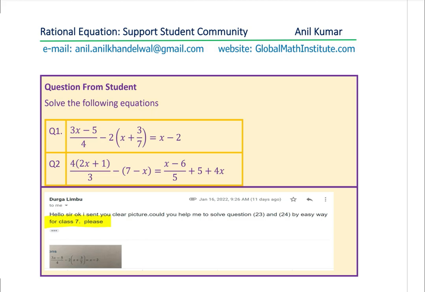So we'll try to see how we explain the solution of an equation which is a rational equation. We normally say it involves fractions. So we are now looking into a question from a grade 7 student. Perfect. So keeping that in mind, we are going to solve this particular question. I would also like you to pause the video and then answer the question.